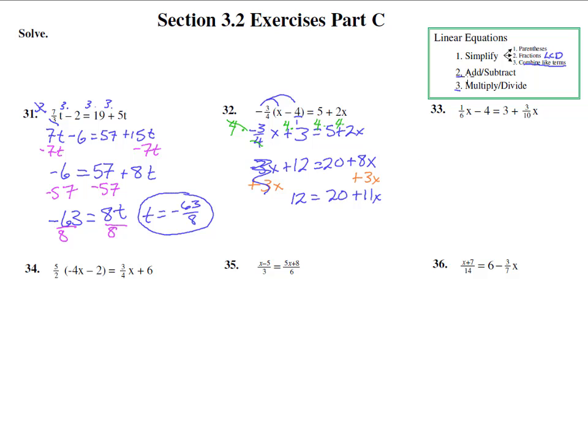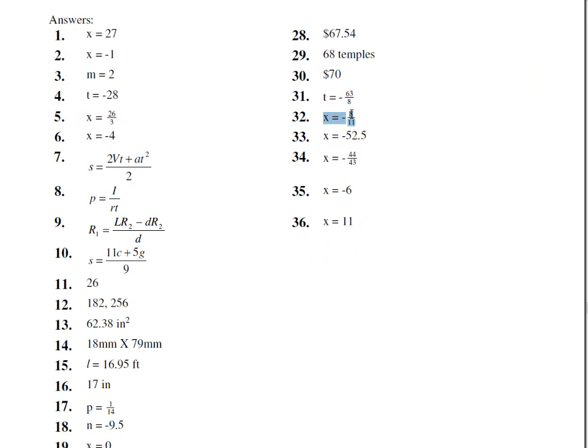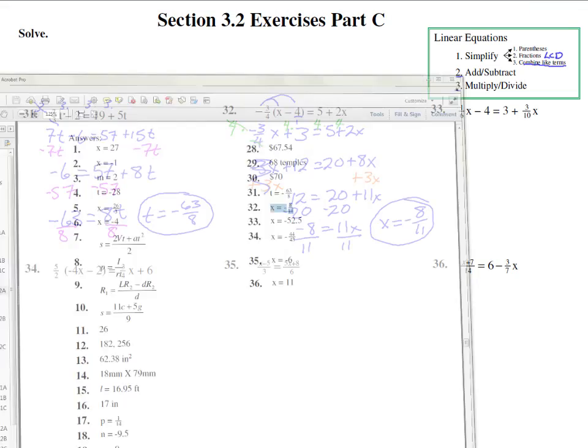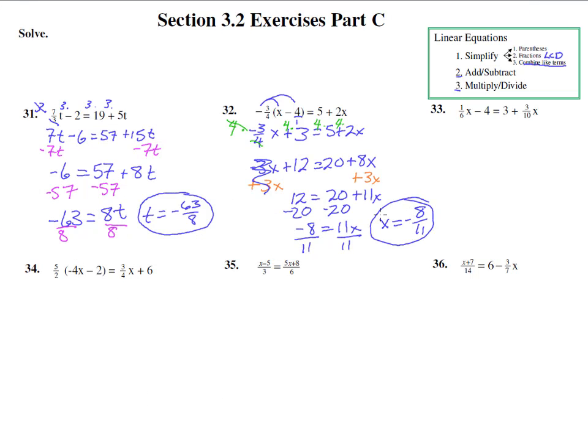Now we're down to getting rid of the addition, subtraction, or the multiply and divide. So get rid of the 20 by subtracting 20 from both sides. And we have negative 8 equals 11x. Divide both sides by this 11 as that final and last step, and we have x equals negative 8/11. Let's check our answer. And it has x equals negative 8/11. You could stick it into your calculator and get the decimal of that if you so chose.